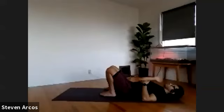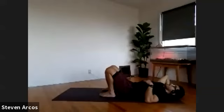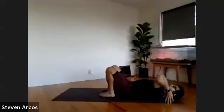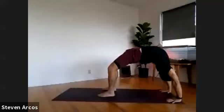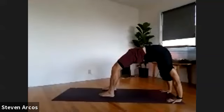Bridge or upward bow. This is a pose we've been building towards, our peak pose today. How does this pose affect you? It's the opposite action of most of our day-to-day work. Backbends invite us to open our heart, to open our front body, and remind us of our fullness, of how complete we are within us already. This backbend is something we unlock, so you have the ability to feel full, complete, and whole on your own. Inhale, press up. Without any outside sources, our yoga reveals to us that within us already is this shape. Within us already is the ability to feel full, complete, and content.